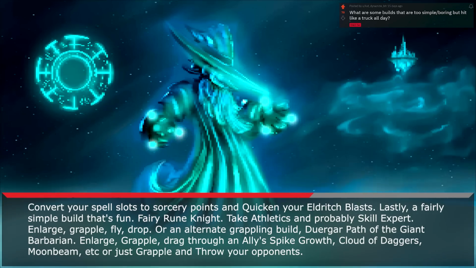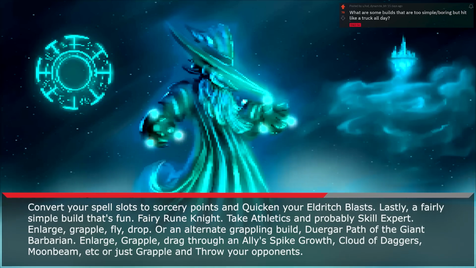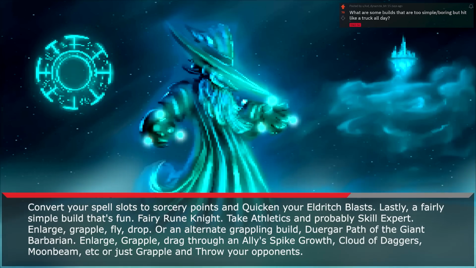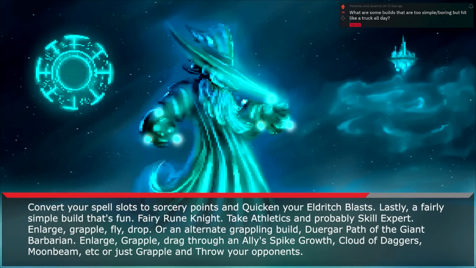Lastly, a fairly simple build that's fun, Fairy Rune Knight. Take Athletics and probably Skill Expert. Enlarge, Grapple, Fly, Drop, you know, the standard stuff. Or an alternate grappling build, Duergar, Path of the Giant Barbarian. Enlarge, Grapple, Drag through an ally's Spike Growth, Cloud of Daggers, Moonbeam, etc. or just grapple and throw your opponents.